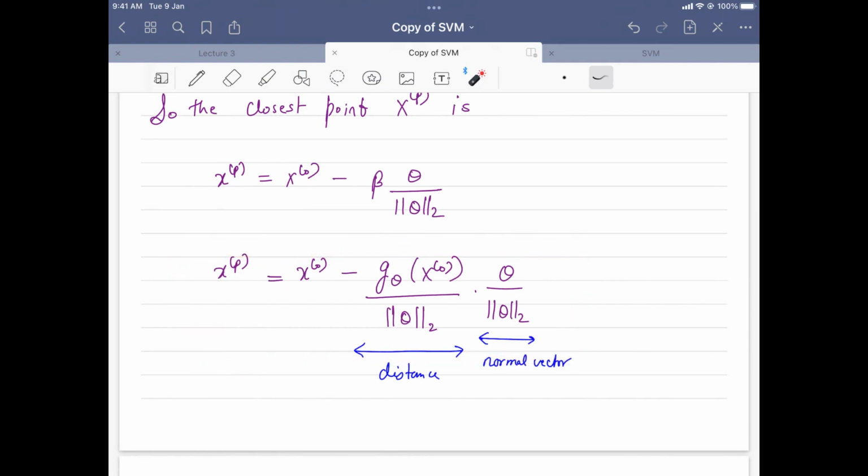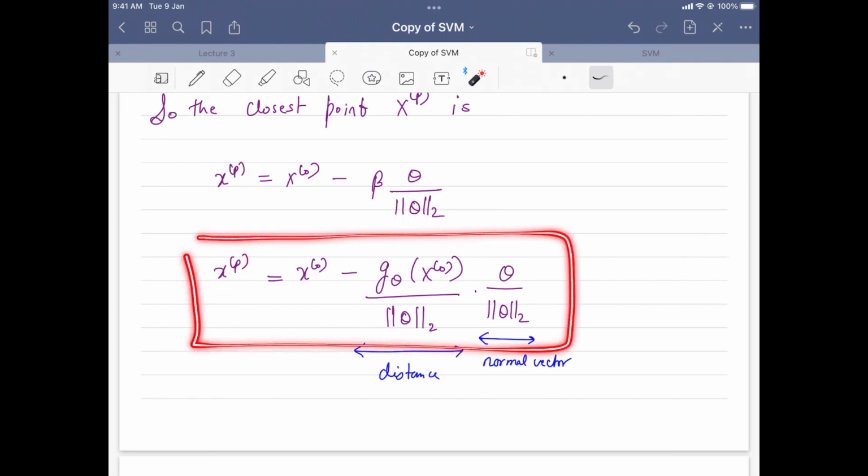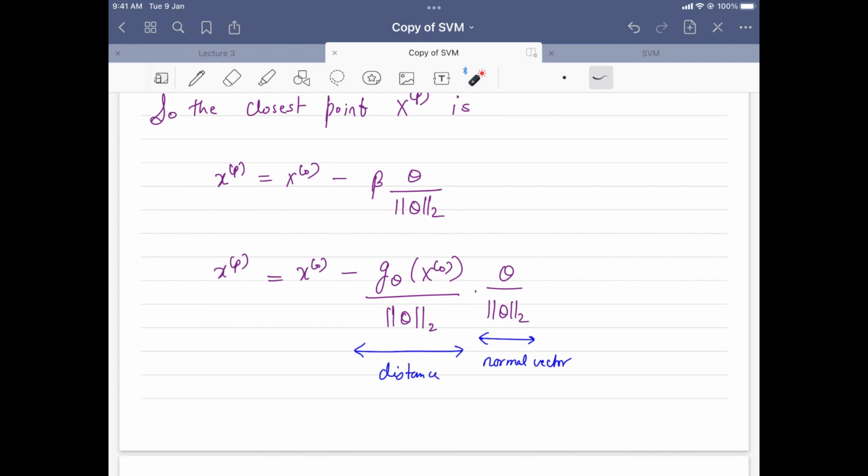So this is basically the position of the point P. This is not that important, but I just wanted to show you that you can get the location of the projected point xp, which is actually the projection of x0 onto the hyperplane, by getting these equations. So that is a different story, but this is what you have here.